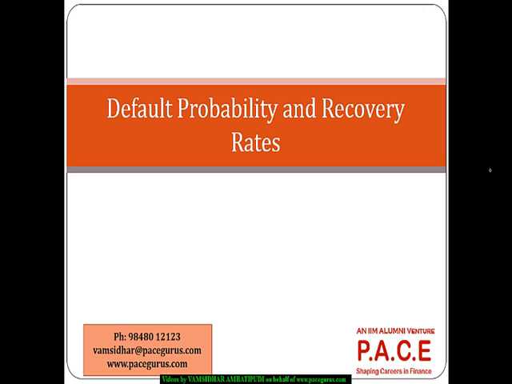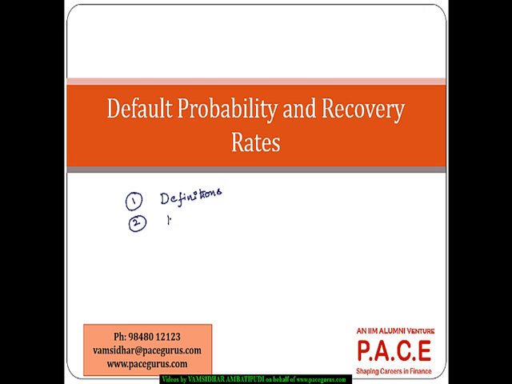In this session, we are going to talk about the default probability and the recovery rates, two major aspects which are defining the counterparty risk. So, the first thing I would like to focus on is the different kinds of definitions that are associated with default probability. So, how do I understand them?